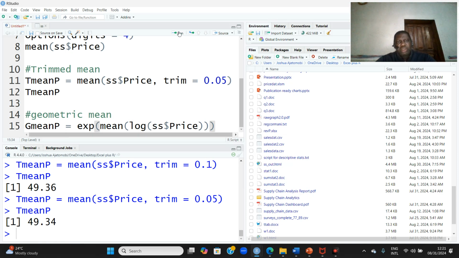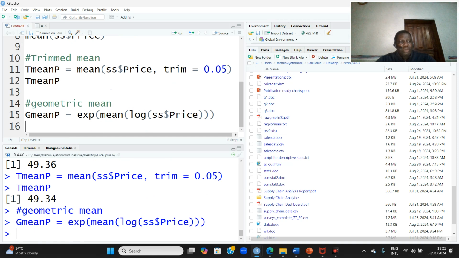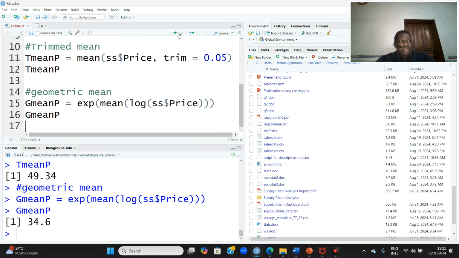So let's run it. So our G mean P is 34.6. That is our geometric mean.